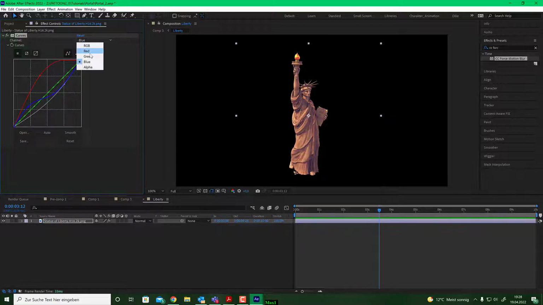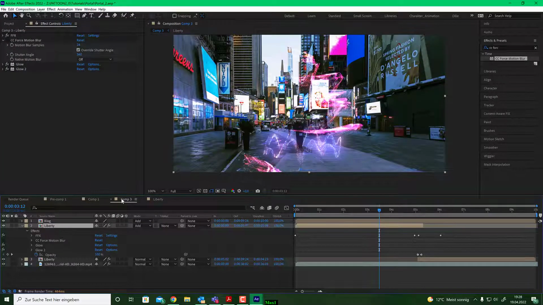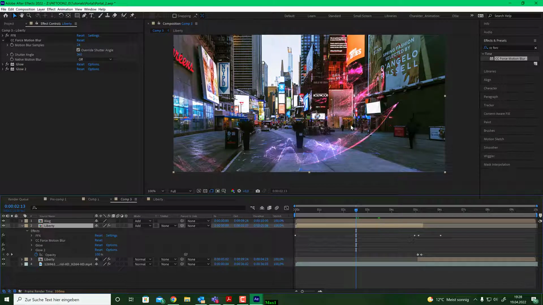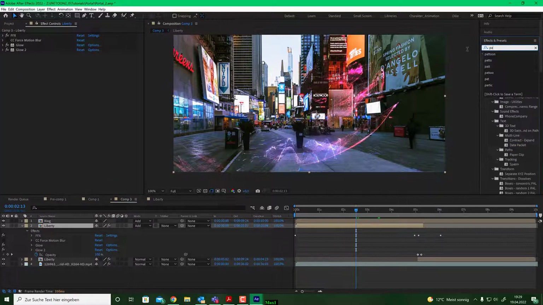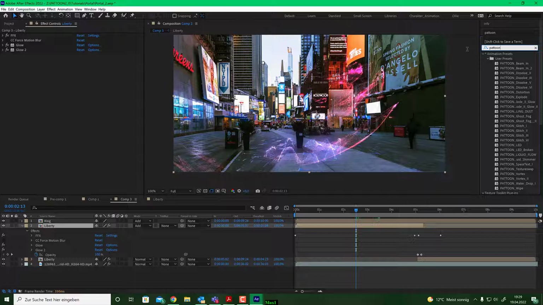Here we go, and go to the red one, no, to the green one, sorry, and bring this down. So in case you have some reddish footage, it will go reddish, and it won't fit to your design. I mean, that looks weird. So it's red, and what to do in this case? You get a few options, and the simplest thing is we put a Pattoon instance before the After Effects, which is the easiest and fastest fix.